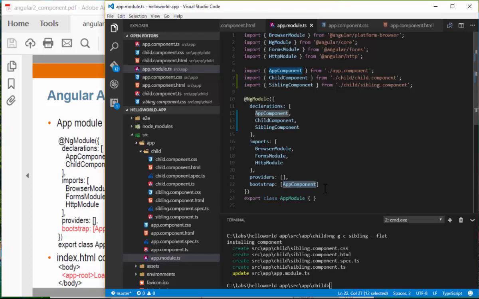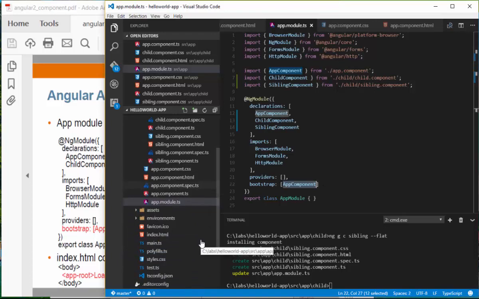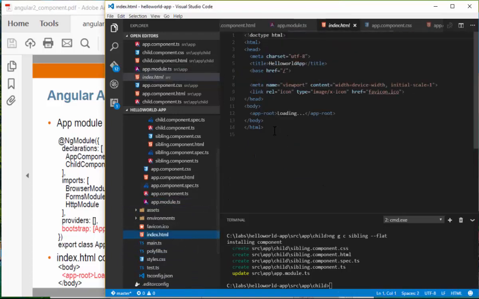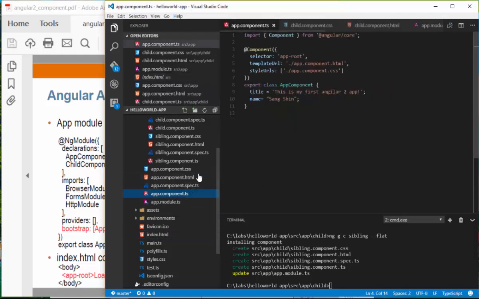Also the index HTML file: that's where app-root is being used. So we need a template where the root selector is specified. If you take a look at the app component here, that is the name of the selector.